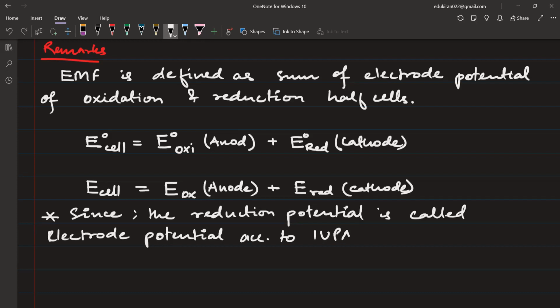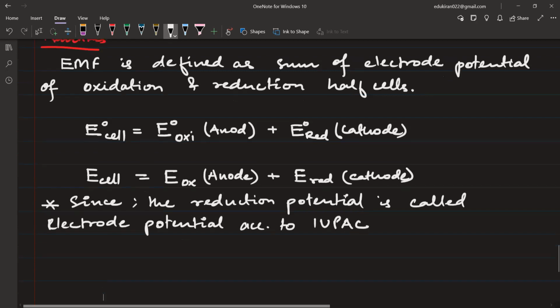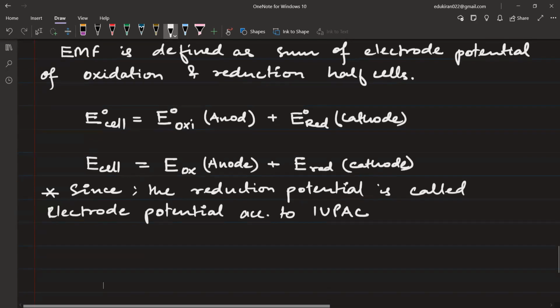Please remember this, electrode potentials are always two. Electrode potential can be what? Oxidation also, reduction also, IUPAC could have taken anything, but what did IUPAC take? They have taken the reduction potential. And also I have explained why they have taken reduction potential as the electrode potential. They have to choose either oxidation or reduction, because both of them have some relation. Oxidation potential is just the negative of the reduction potential or vice versa. If you have 0.79 as oxidation potential, then minus 0.79 will be the reduction potential.